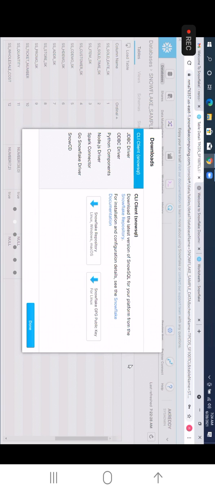You can also download several drivers like SnowSQL, JDBC, ODBC, Node.js, Python, etc. Okay, so if the company doesn't want to spend more money on public cloud platforms like AWS, Azure, or Google GCP, and wants to use only Snowflake, then in that case, by downloading SnowSQL, we can perform all the activity.